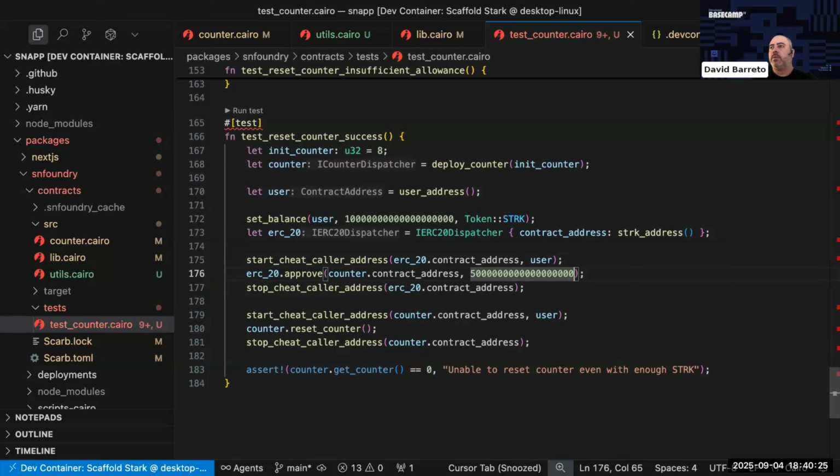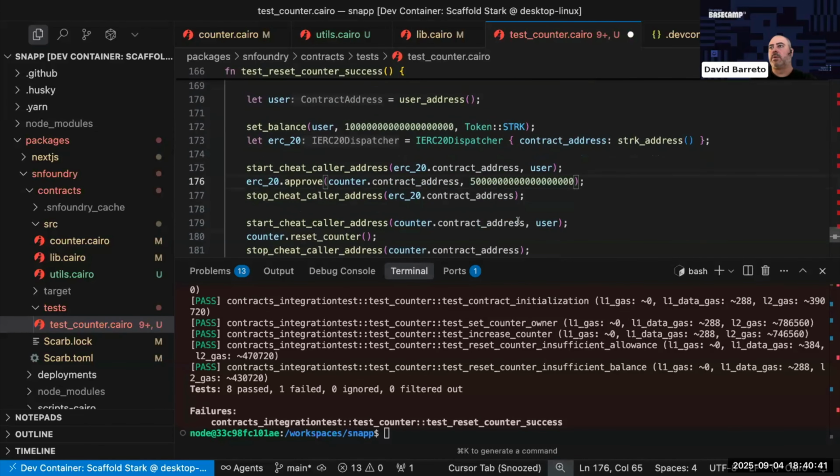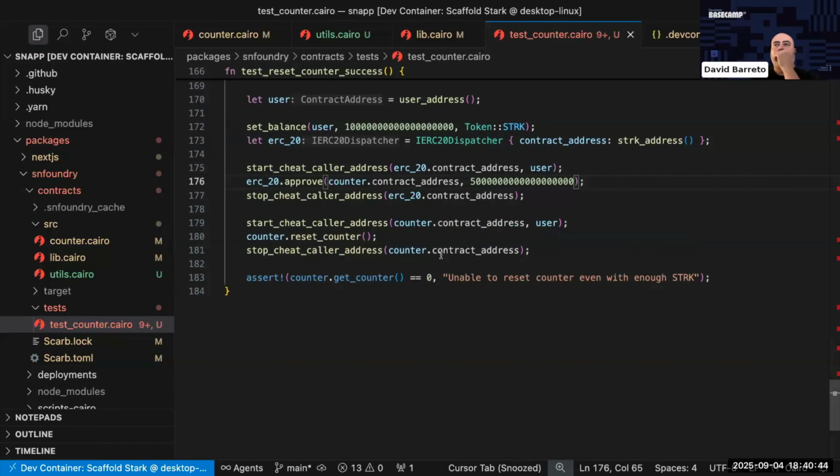I'm just gonna remove one zero from here. So instead of having 5 STRK tokens, it's half a STRK token. Should make the test fail. Yes, one failed. Okay. So this is working. Back to normal.